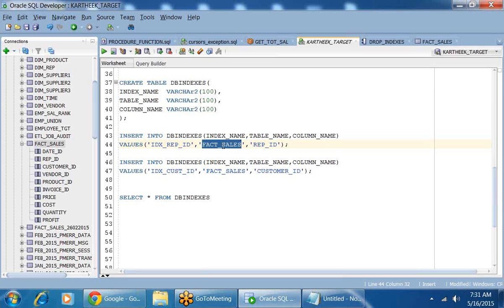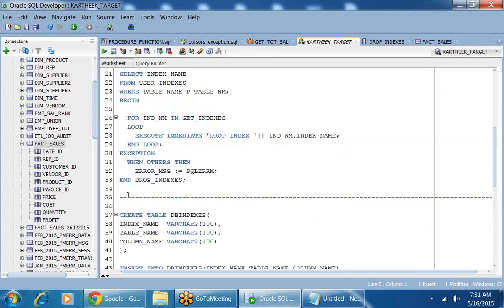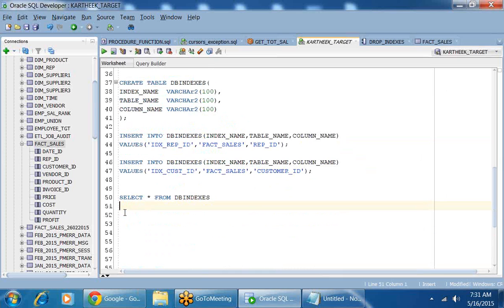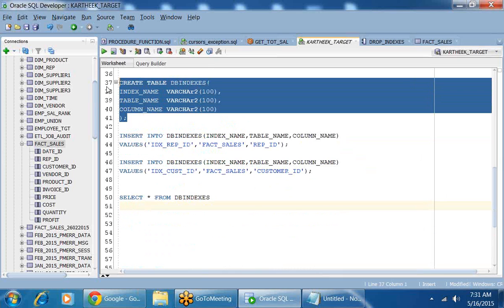Now I'm going to define a procedure which will read the indexes information from the DB indexes table and start creating the indexes on it. So let's try to define it. I hope everybody understands what we are doing and why we are doing it.